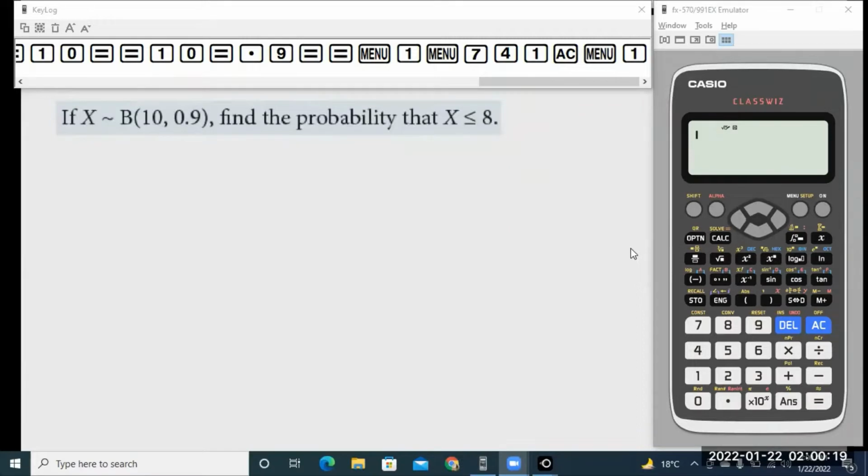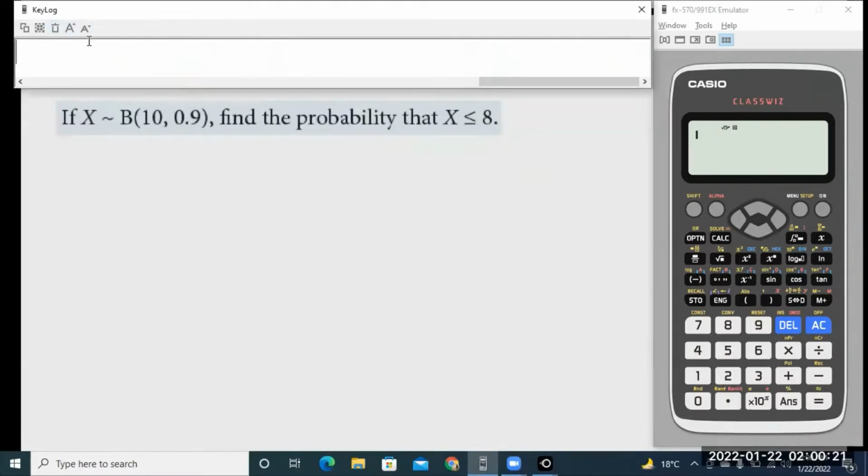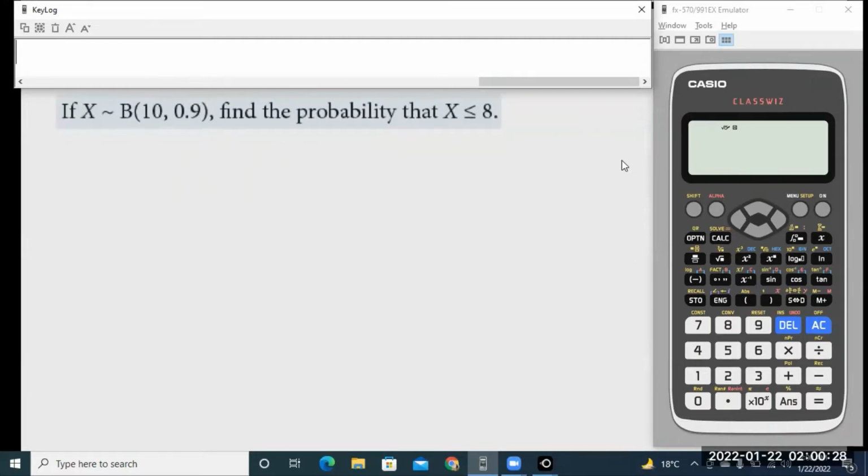Okay, in my previous video, what I was trying to calculate was one single instance of the binomial distribution. In this case, I have a more elaborate question. What if I'm trying to calculate the probability of x less than or equal to 8? That means I have to calculate all these probabilities. Now, obviously, if you are studying binomial distributions, you would know that there's an easier way to calculate all of this as well. And that is by doing this.